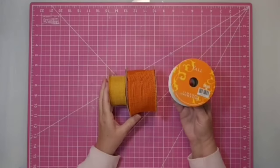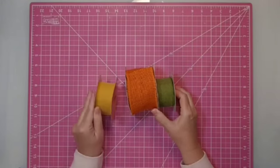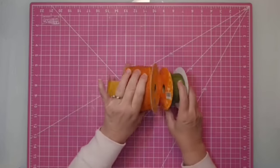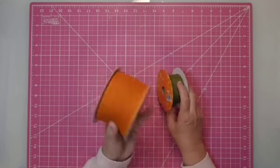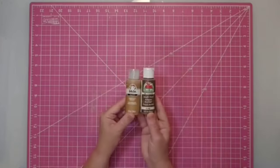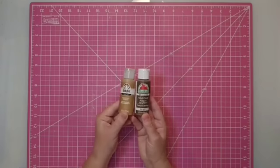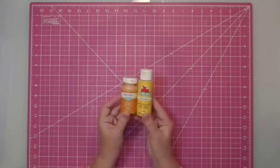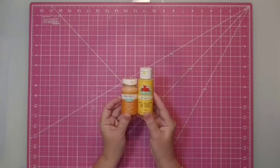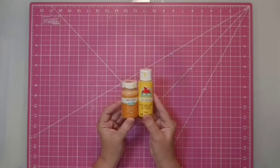I also have these three wired ribbons. Two of them are 1.5-inch and one is 2.5 inches. The 2.5-inch one came from Walmart and the other two came from Hobby Lobby in the fall section. I'm going to be using some brown paint that I found in my stash, just kind of a darker color, and a lighter color. Some Waverly chalk paint in the color Pumpkin, and also this yellow by Apple Barrel. It is called King's Gold.